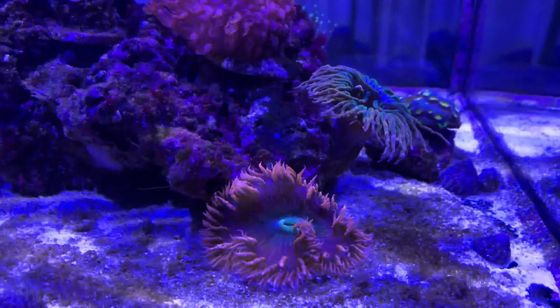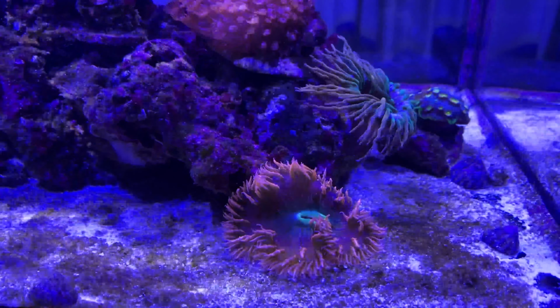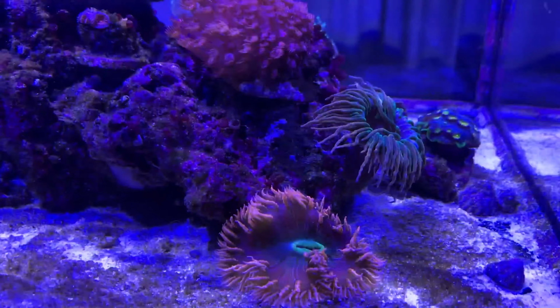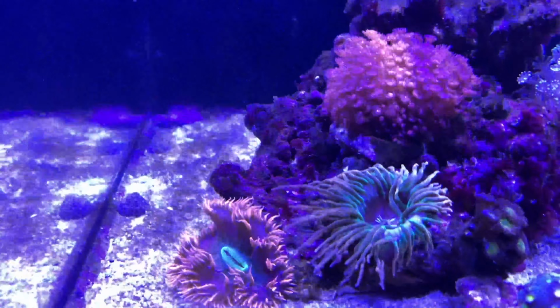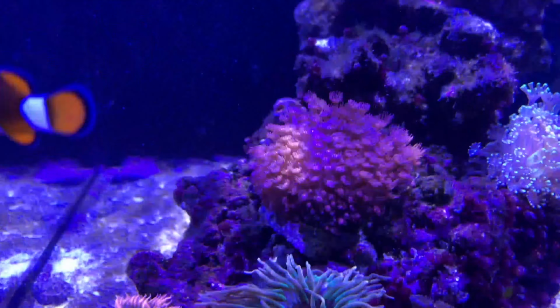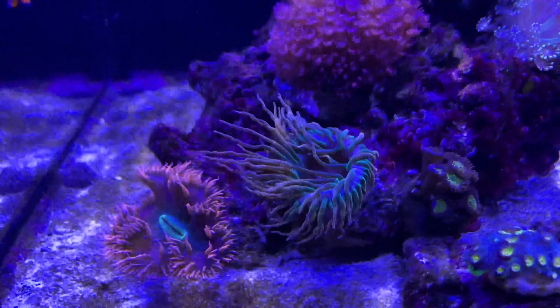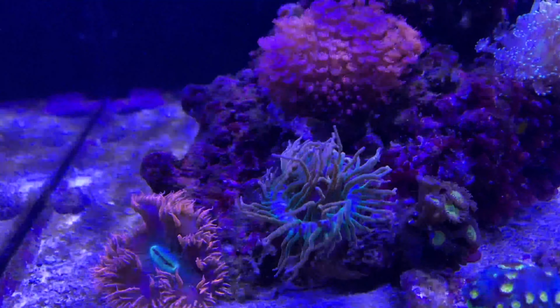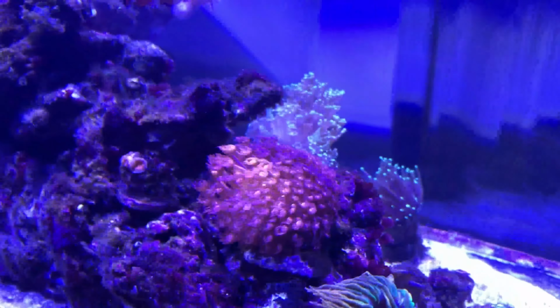But I've got there a rock nem. And I've still got 2 normal nems. So that one's there, which is really inconvenient. It's in between the corals, so that could at any time kill anything. So that is a red goniopora, it's actually looking really good. And the corals that I have got in here are pretty good. I just haven't got that many.